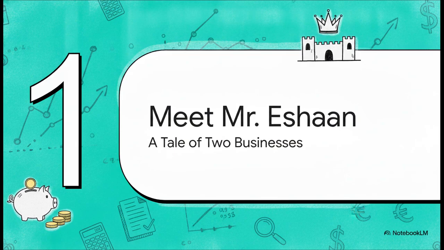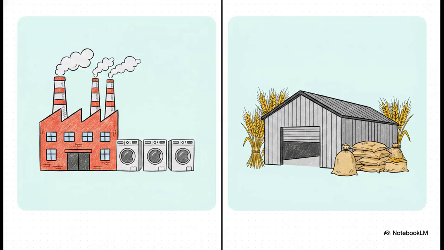Step 1. Meet your client, Mr. Ishan. Really, it's a tale of two very different businesses. To solve this the right way, we really need to shift our mindset and step into the shoes of a tax advisor. Mr. Ishan has a pretty diversified setup. On one hand, we've got a washing machine production unit set up in a special economic zone back in the 2019-2020 financial year. And on the other hand, there's a much newer agricultural warehouse that became operational in 2025. These are two completely distinct business streams, which means we need entirely different tax strategies for each.